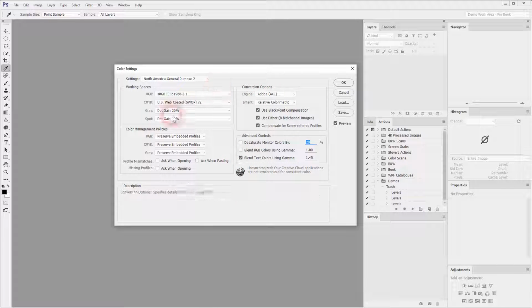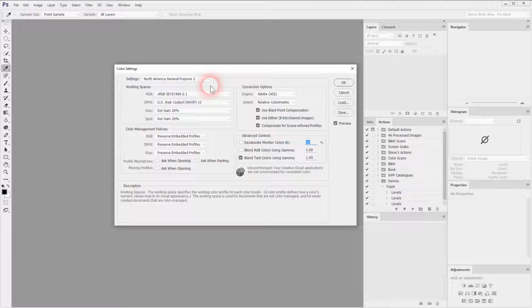So all of those settings are determined by that preset. Now this is not the ideal working environment for serious photography, so we need to change some of these settings, and I'll run through each one of these in turn.